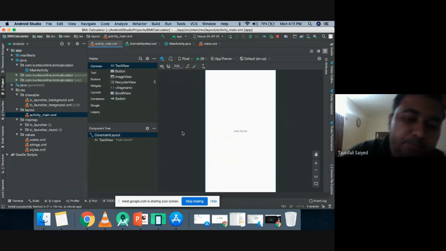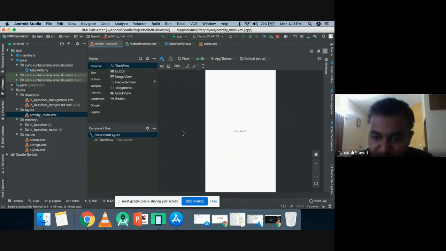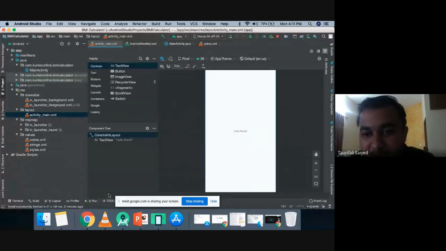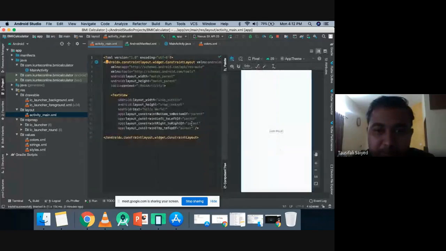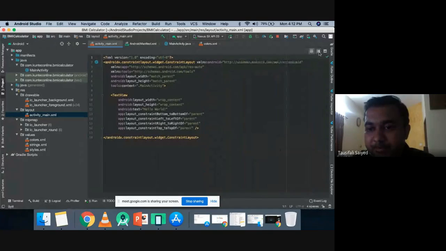So first of all, we are going to design the UI that I showed you at the beginning of the lecture. In the previous Android Studio, we had these text and design buttons to switch between the layout and the XML part. But here in Android Studio 3.6, we have buttons where we can split the UI and XML part, or we can have only the XML part. So let's say I'll do it like this.